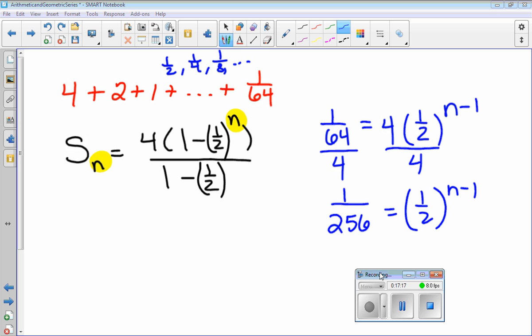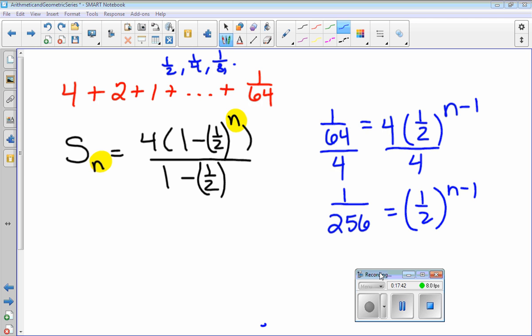I have to solve this for n. Do I know how to do that yet? We don't know how to do that, do we? We would actually have to take the log of both sides, which we haven't done yet. This is not something that's easily finished yet. So I think the only way that we would know how to figure out n is to actually count out the terms. Okay? So let's go ahead and go up here and do that. This is a little bit beyond our scope at this point.